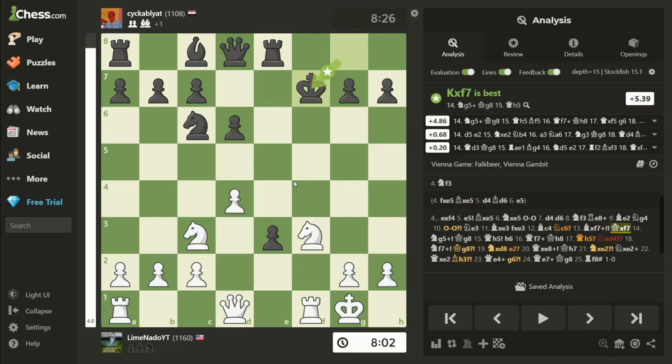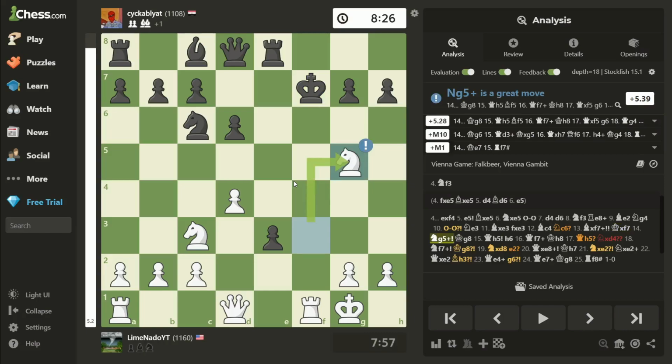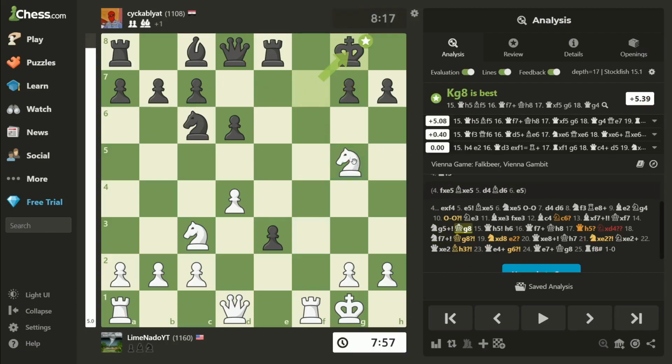Well, he does that, and then I play the next great move, knight to g5, double checking him so he cannot take with the queen, as we're doing a double check, one of the most powerful moves in chess, don't forget that. And he is forced to move his king because he cannot protect both threats at the same time. So he moves back to g8, but that does not stop me.